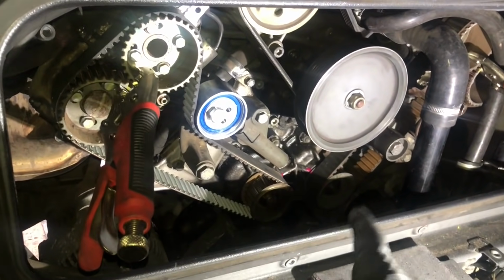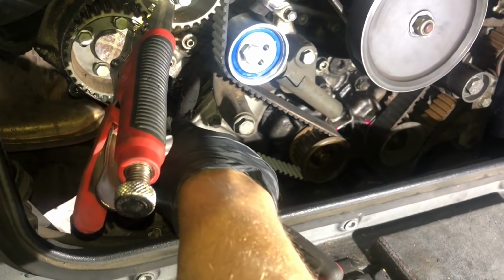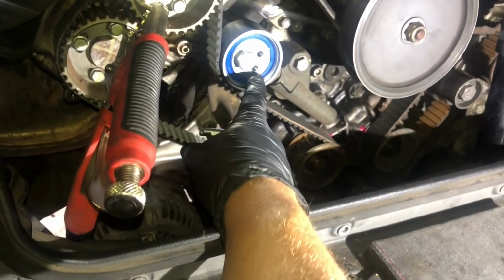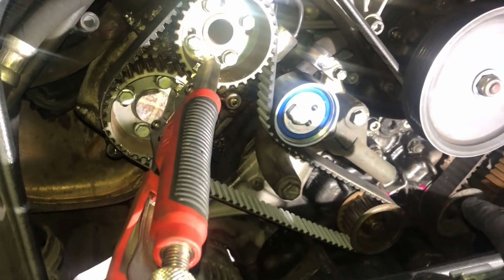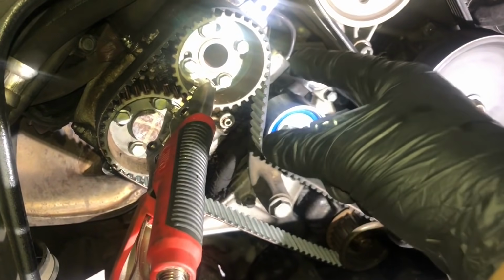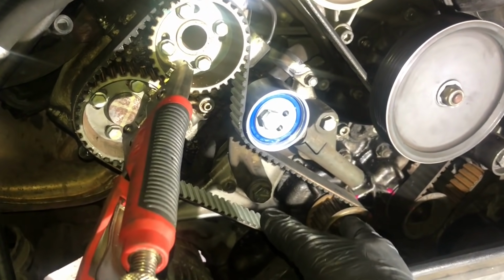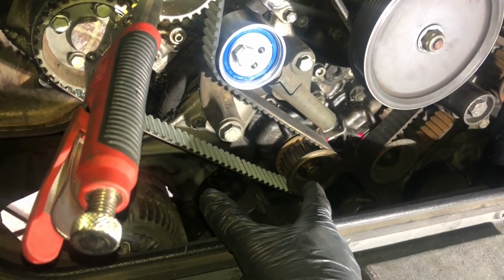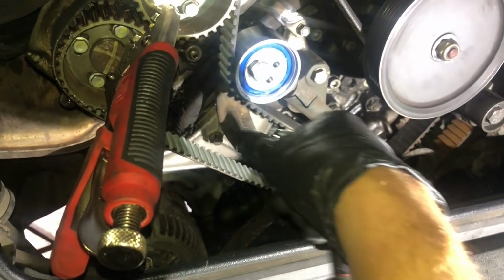Being as this is the main part of the show, changing the cam belt, the timing belt and the tensioner bearing, let's have another close-up. So we're on our intake and exhaust cams in the teeth nicely, down on the teeth again on our drive pulley down there. All our timing marks line up nicely underneath our tensioner bearing.